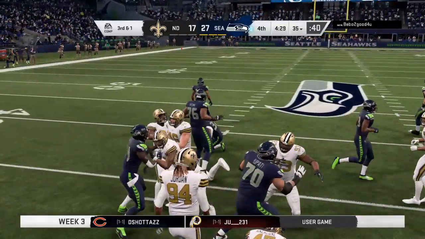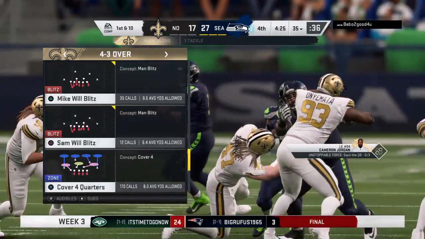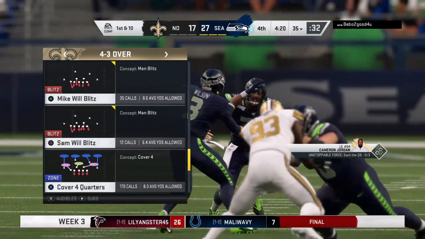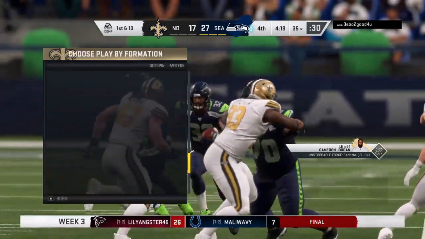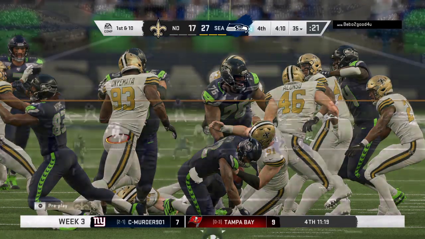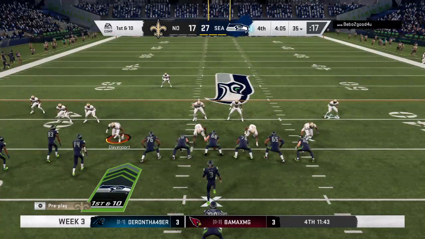So he fought off the tackle, and that effort gives him the first before he's brought down. Only 3 there on the pickup, but that's enough to move the chains. First and 10 at the 35-yard line. Ball up to the 35 now as they come up on 1st and 10.